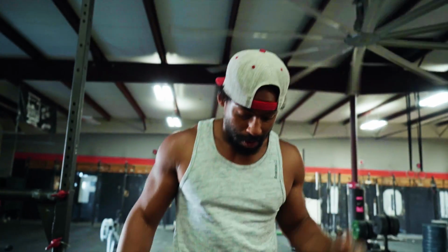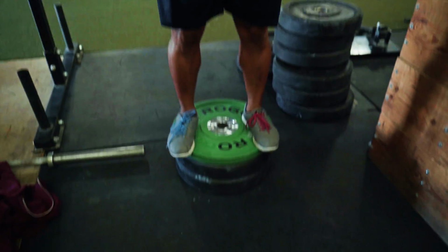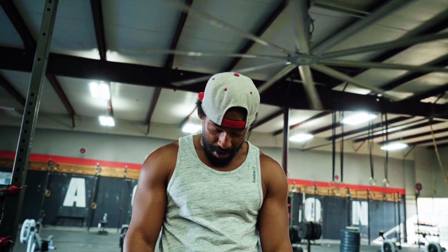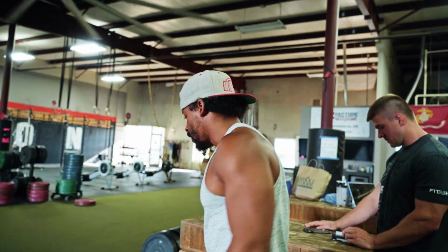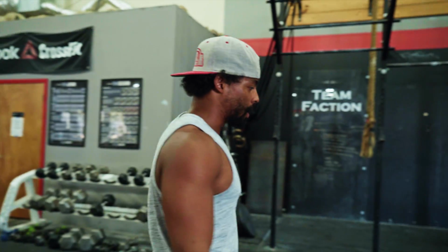So I'm going to do the test. Normally, this is about the height where I can touch the ground. I can just graze the ground with this. So I tuck my chin in and bend over. Oh, couldn't get there. So that was your objective, to touch the ground? Yeah, so I couldn't get there. I can get there with 2 plates, but normally it's 2 plates and that.